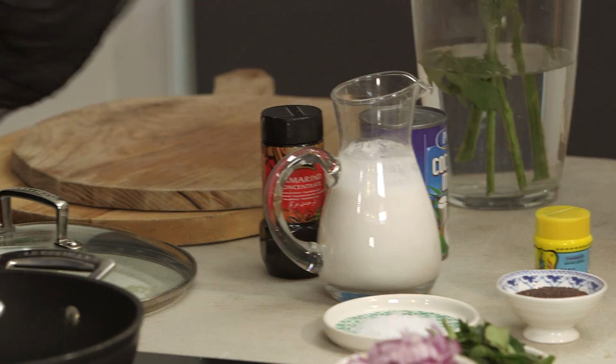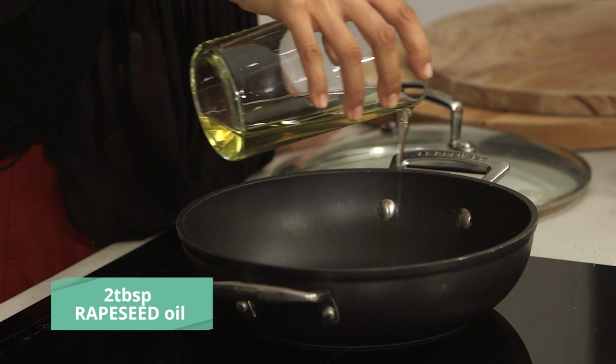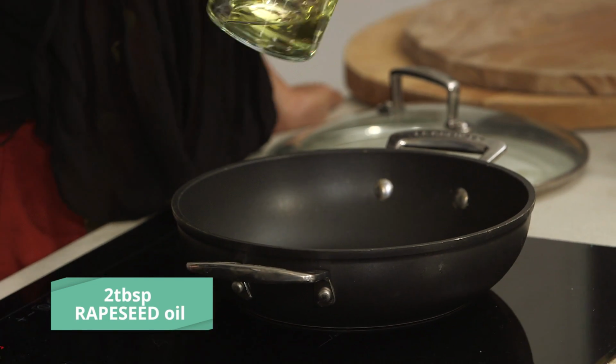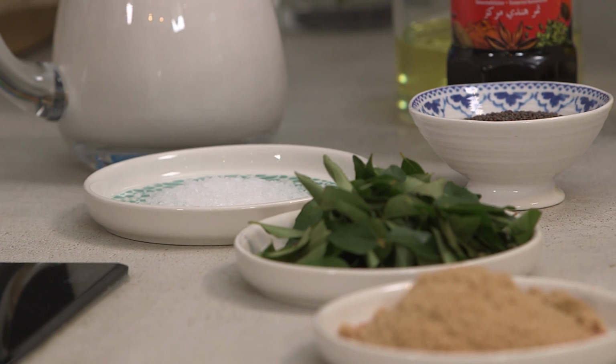Okay, Gizzi, so I'm just going to start with a little bit of rapeseed oil. You can use coconut oil, but actually I prefer to use rapeseed oil. It's just a taste thing for me. I mean, they do use rapeseed oil as well as coconut oil in India, but I think there's coconut milk going in anyway. Yeah, it could become a bit too rich, can't it?